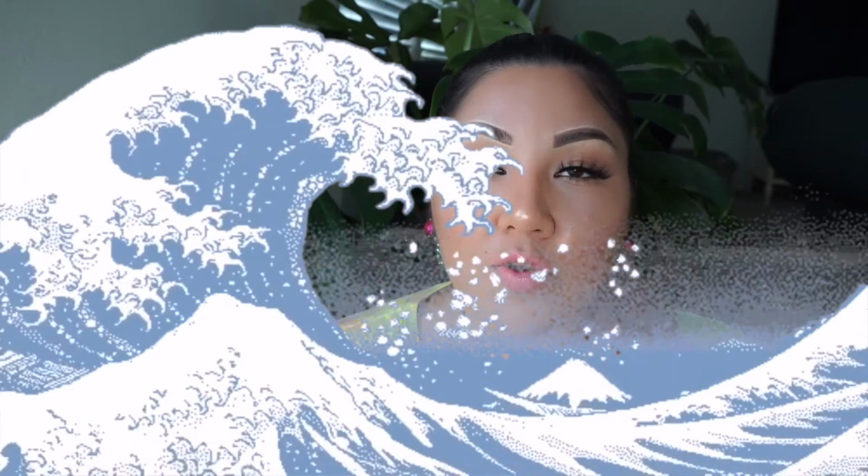The next candle that I was in the hunt for, I went to different Targets on different days. I didn't find it. It's out of stock and you couldn't order online either. So I did also see that Walmart carries a similar candle that is a dupe for the Anthropologie Blue Volcano, I think it's called. It smells so good, you guys. It's very, very fruity. This one's called the Red Lava Citrus. Never tried this brand of candle from Walmart, so I'll definitely let you guys know if I like it.